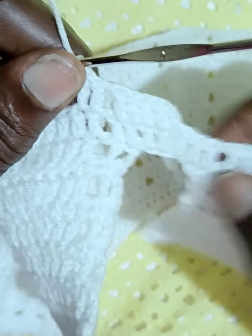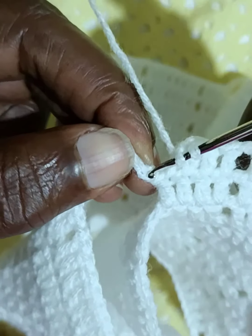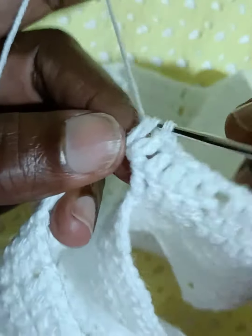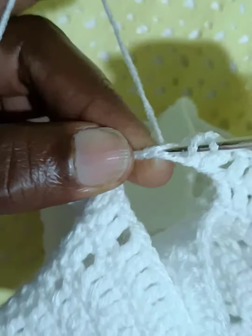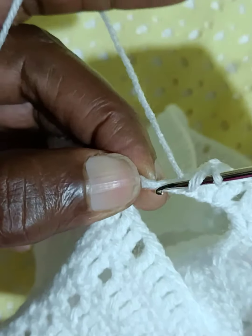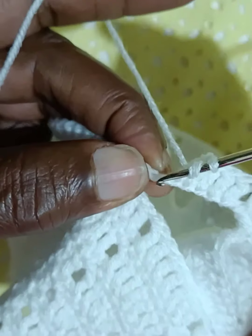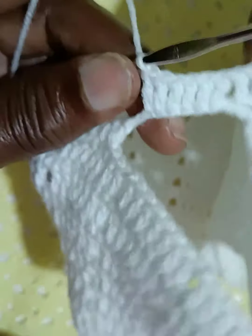Just chain 1 and move on. Okay, we've reached where we made the chain, 6 chains. So we are going to put a double crochet in every chain. So we have 1, 2, 3, remember not to twist. We have 4. Then we have 5. Then we have 6. We have 6, so this is our armhole.